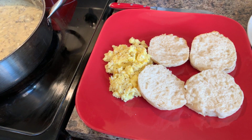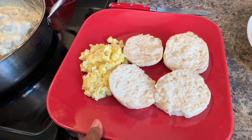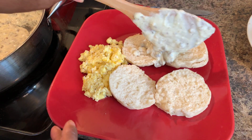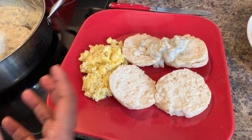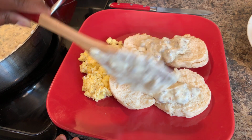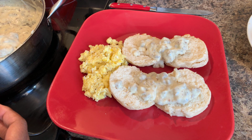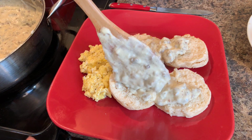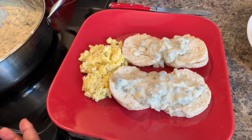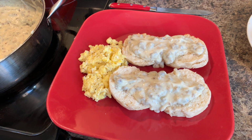Make this for your family and friends on the weekend. They will absolutely love it. And make sure you make it thick enough so it can stand up right on top of those biscuits. And you don't want it runny because it'll just run off and make your biscuits smushy. You want it to be nice and thick. And when it's thick, your biscuits won't get smushy. Oh yeah, that's the trick. There's a trick to it. Whoo, and look at that sausage. Like none other. You hear me?